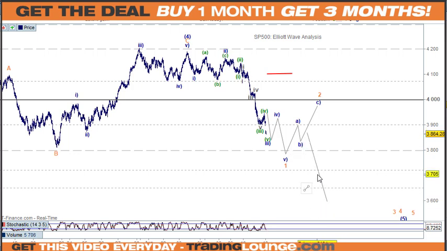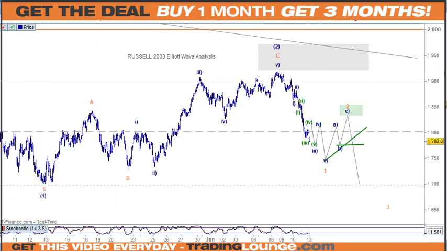This is what we need to also be mindful of, but I'm sure we'll get some sort of correction at that point. And also the Russell here is the same as well. We need to look from the low here as an A wave, a B wave, and 1, 2, 3, 4, 5 here as a C wave. In this case, I've got it as the bearish move here, so I think it's more appropriate actually. Once again, I'll talk about the bigger picture in a moment. But this move down through here, we need to count the 5 waves down.